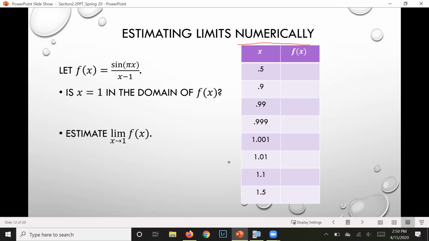But notice when you look at the values that I've chosen, I start here at an input value of 0.5, and then I increase the input values, and they get closer and closer to 1. Again, we cannot input 1 into the function. We can get really, really close to 1, and then we can also come from the other direction and approach 1 from above. So we're looking at the values as they approach 1 from below and as they approach from above. And so what I can do is take these values individually, plug them into the function, and see what I get each time. So I'm going to do that with the first one.